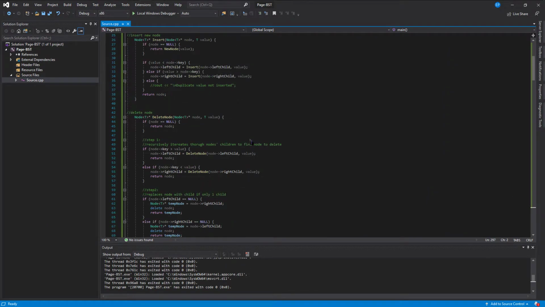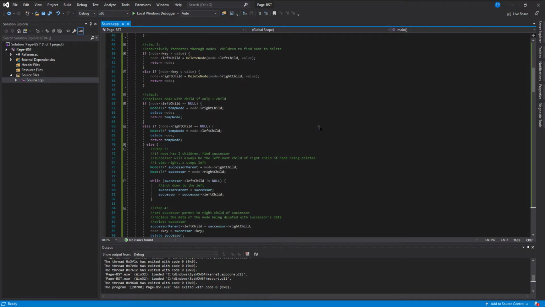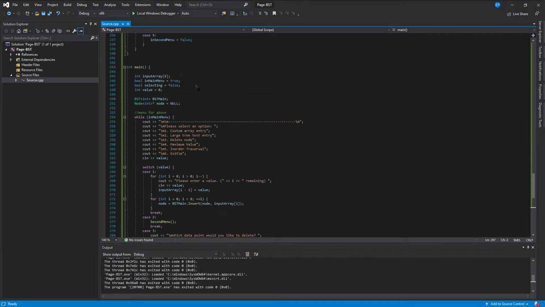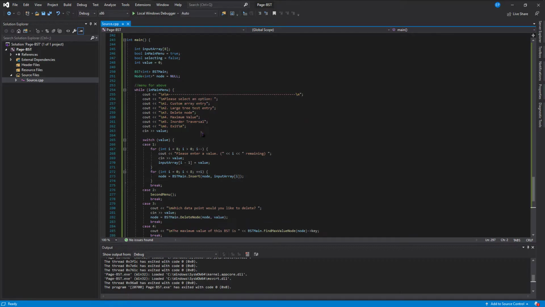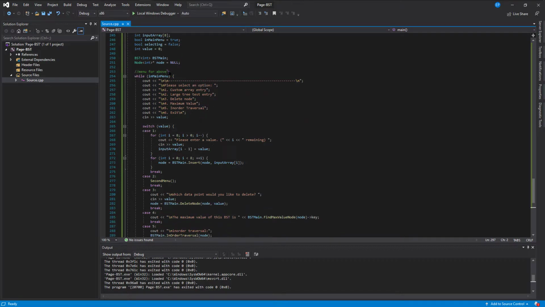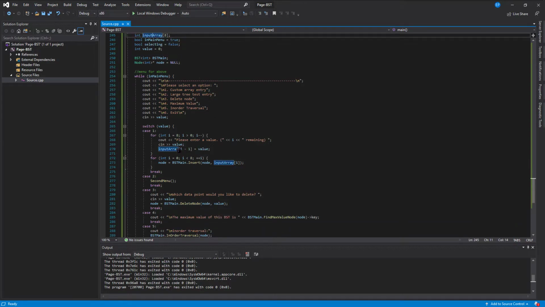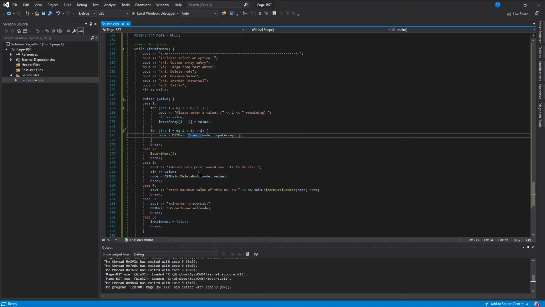Let's have a look at the code. So, if we start down at the bottom with the main, this is where it starts. Here's the menu. This takes an array of integers, as was directed. Enter a value, counts down through this so that you put all the values of the array in, then we cycle through a for loop, inserting them all in. We'll get to that in a moment. Case 2 opens up the second menu, I'll show in a moment.